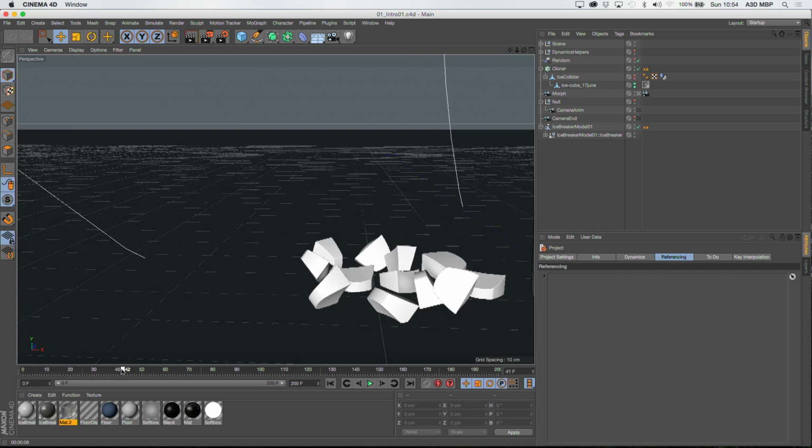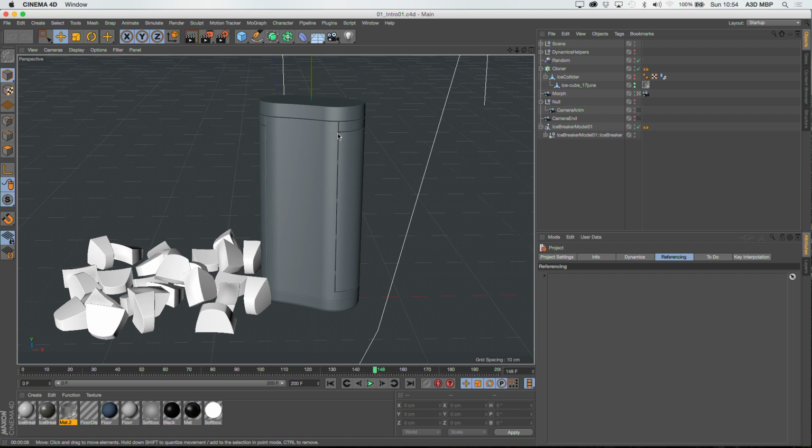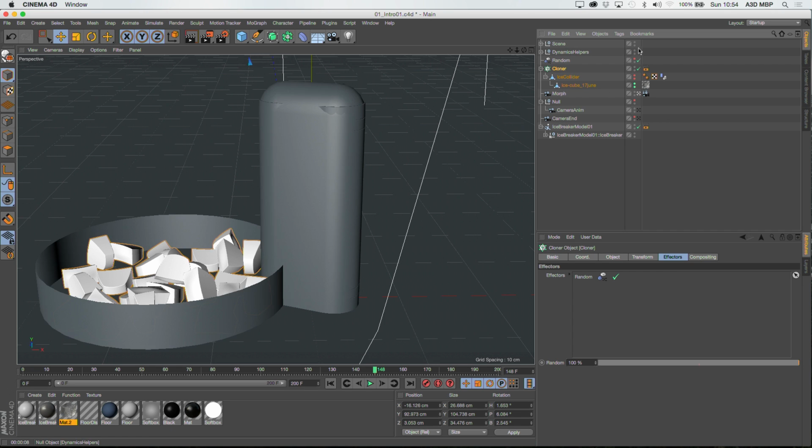In here, I used MoGraph again with some simulations, and made a couple of helper objects to help me do the simulation quickly, baked it, and ready to go.